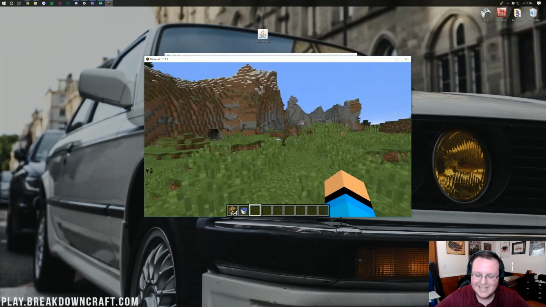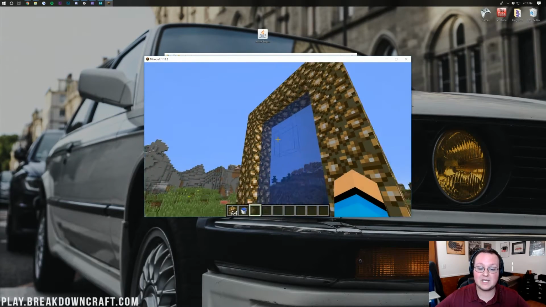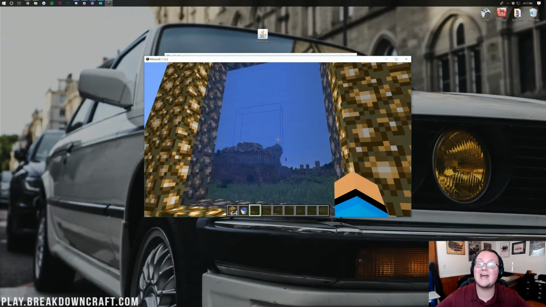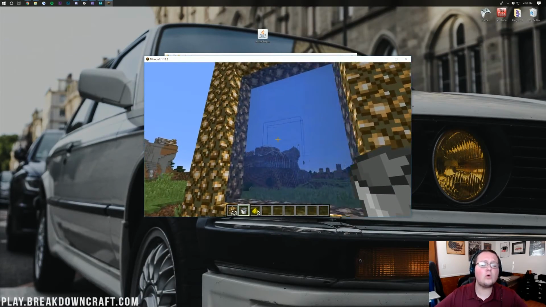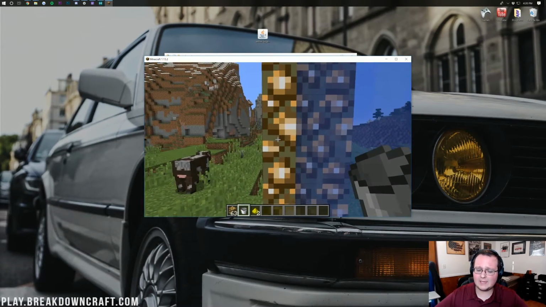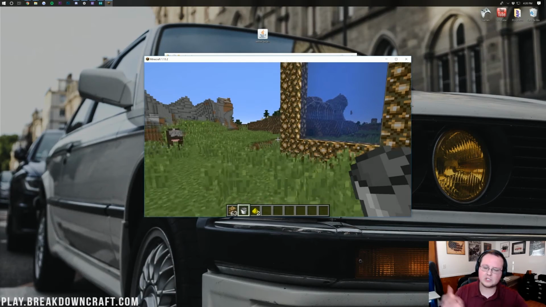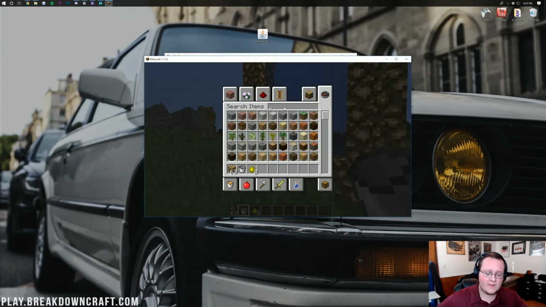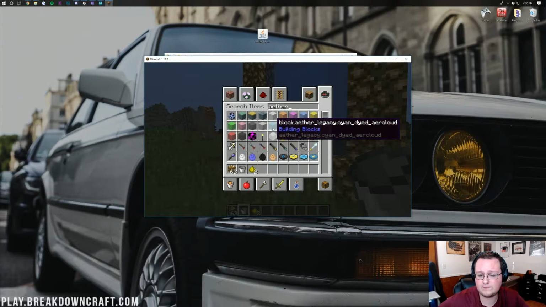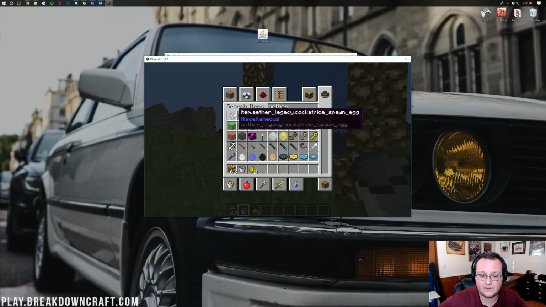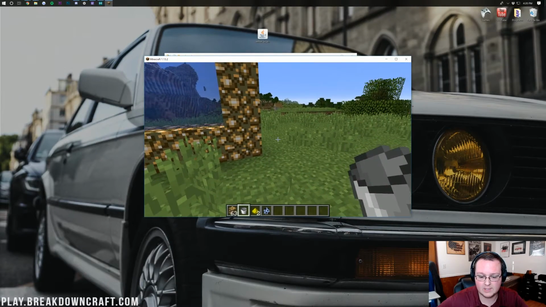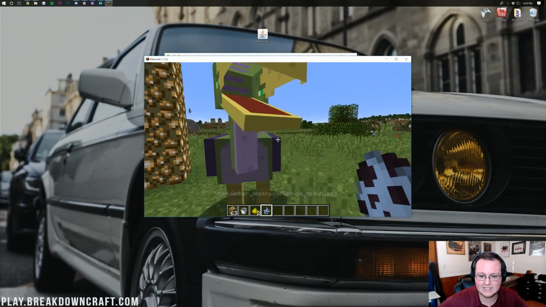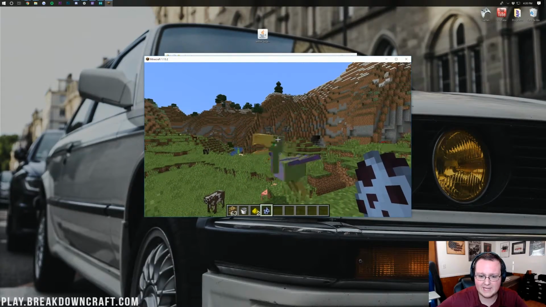Come on. So you can see some of the bugs that you will occasionally encounter with a mod like this. So our portal still isn't working, and I don't quite know why, to be honest, but we're going to try to make a new one here in a second. Maybe it's just this portal off the start, but one thing we can check here is that there even are Aether items, and there are, quite a bit of them here, as you can see. We can even spawn some stuff in with a spawn egg. I mean, that is very much from the Aether mod there.